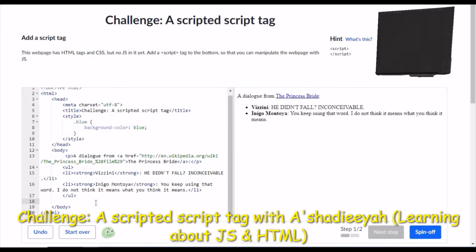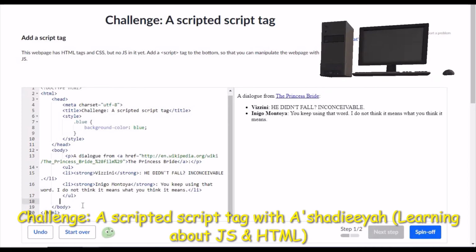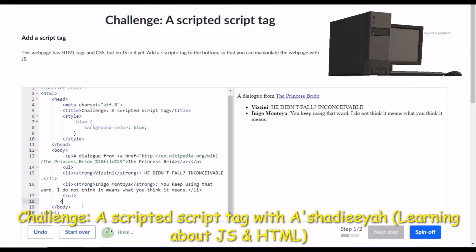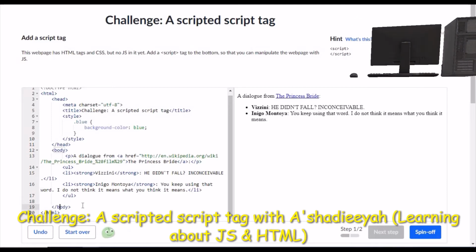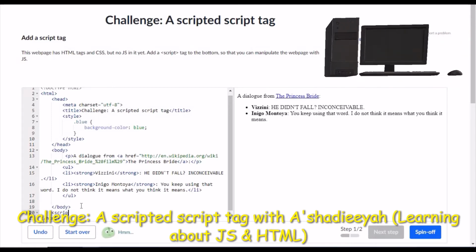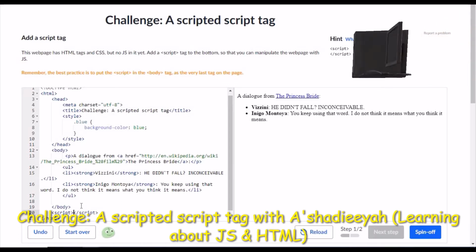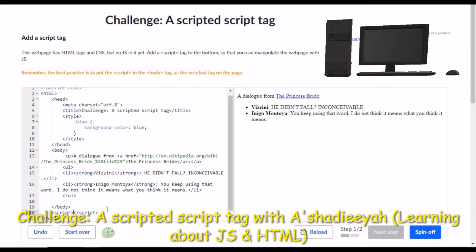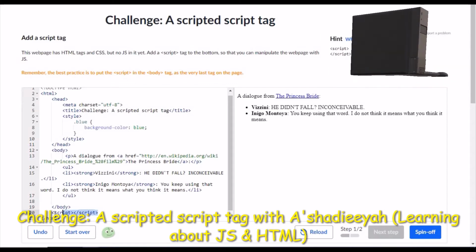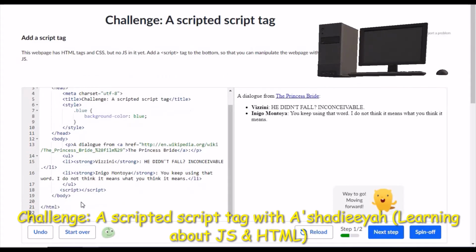So what we do, no JS in it yet. Okay, we better put it here. Script. The best practice is to put the script in the body tag. Okay, that's perfect.